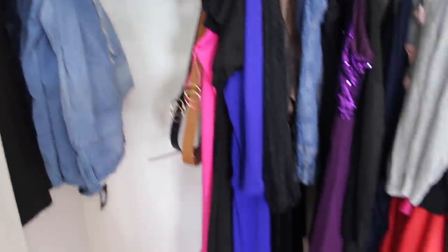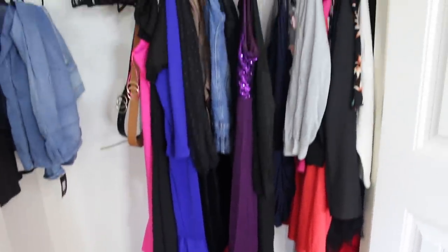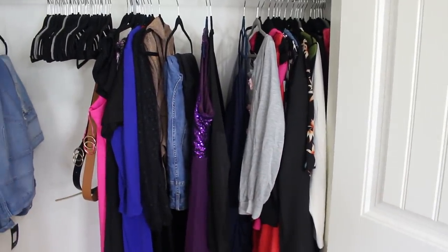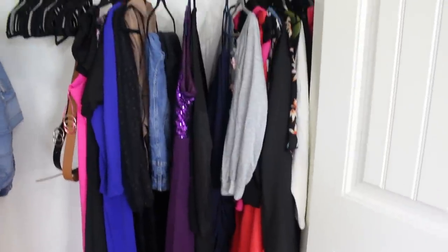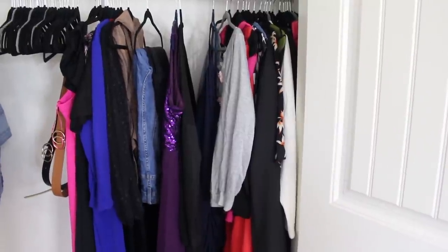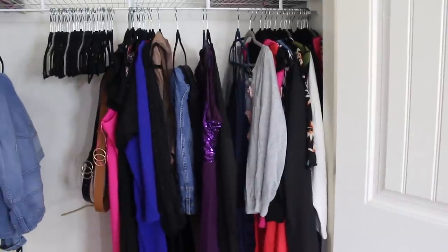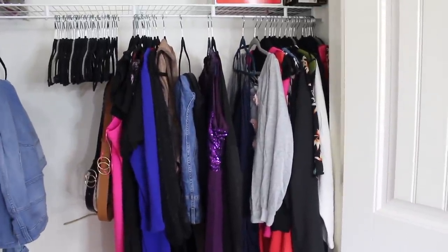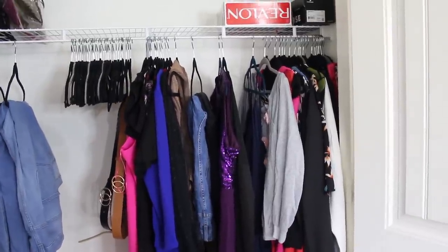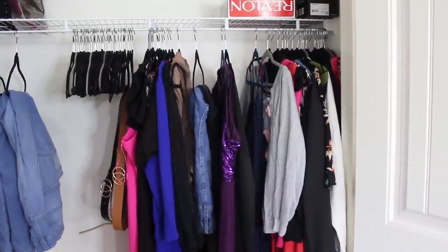So it looks so much better already. I absolutely love it. I'll be even happier when I can get these sold and out of the way. So again, if you are interested, my Poshmark is down below. If you know someone that's my size, or you are my size and you're interested in anything, definitely go check it out. None of this stuff has really been worn. I have just done try-ons with it and some things were worn for a sit down video, but that's it, worn for like 15, 20 minutes and then put back up.